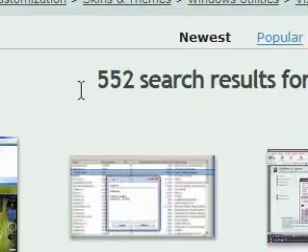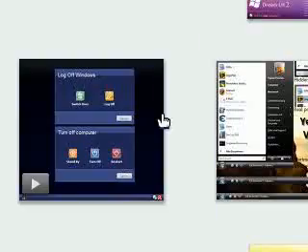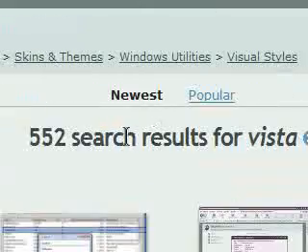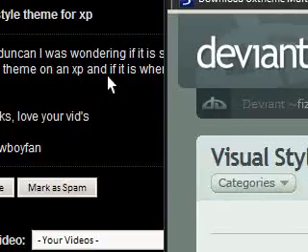And it's 552. Not all of these obviously will be for Windows XP, because obviously you can get some Vista styles now for Windows Vista, which I've shown in a previous video. So yeah, there you go, so you get another Vista style. So there's quite a few here that you can use. Just try them out. I haven't got any recommendations because I don't use it. I use Slan XP for my visual style. So I hope this answers your question.